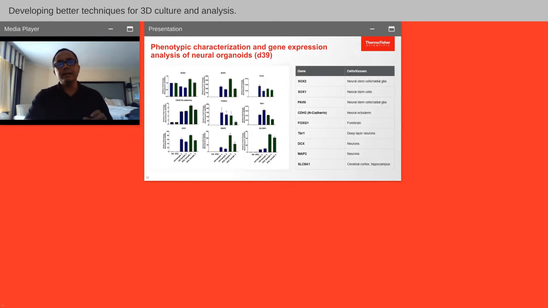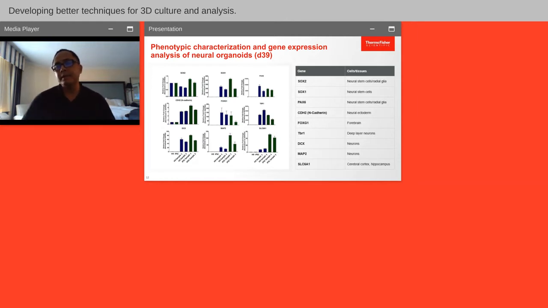What I want to highlight here, through our gene expression analysis, is that this method relies just on the aggregation of the cells and the media that we use to form these neural organoids, without having to add in any type of special small molecules or growth factors to guide it down to produce a region-specific part of the brain. It's really more of a mini brain, sort of a whole brain snapshot of early developed brain.